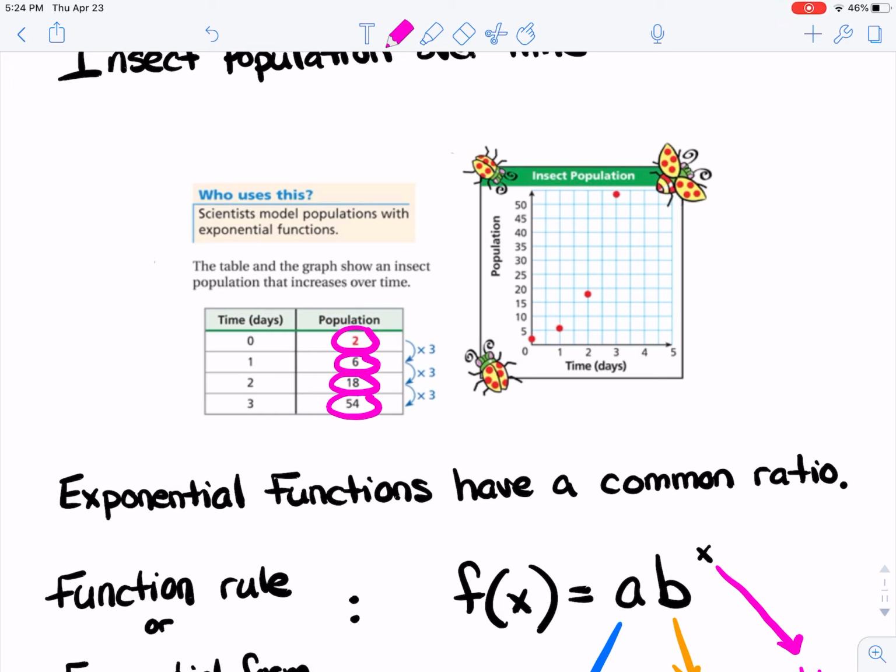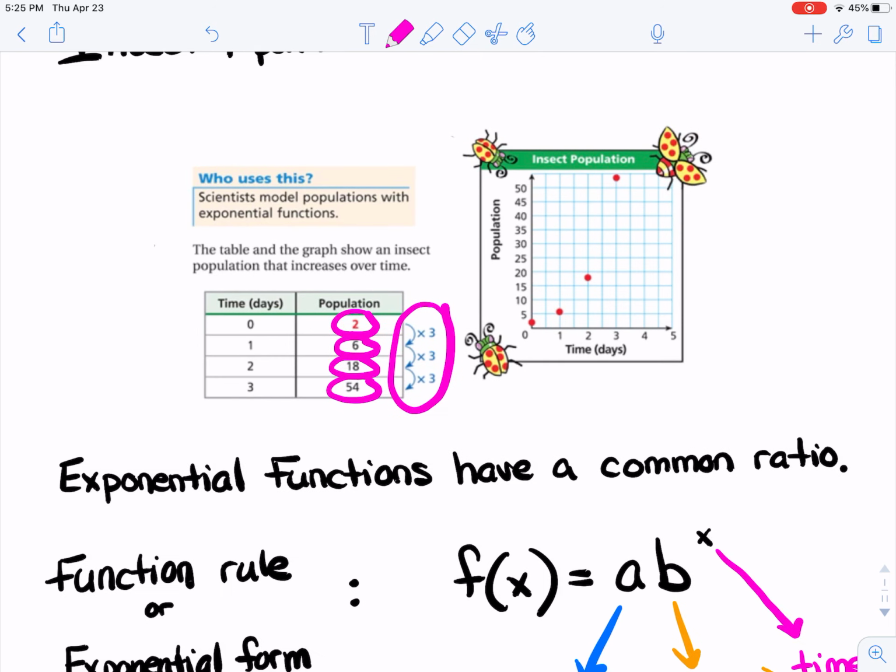It's just absolute incest in this ladybug habitat. Maybe they're not even ladybugs, I don't know. They just look cute with their little polka dot wings. Obviously, insects don't understand the concept of brothers and sisters, but still, the idea is there that these bugs just keep multiplying at a very quick rate. That rate is that they keep tripling in size. The number of insects in the experiment multiplies by 3 after each day.